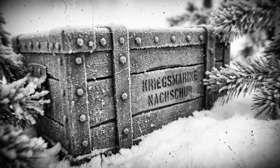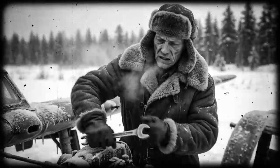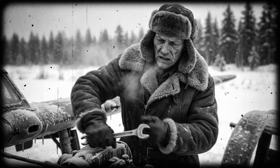1941-1944. The Continuation War. The Germans were smart. When they captured those hundreds of French Hawk 75s in 1940, they didn't just let them rot. They looked at the map. They looked at their allies. Finland was fighting for its life against the Soviet Union. The Finns needed planes. They didn't care if they were old. They didn't care if they were rejects. They needed anything that could fly and shoot.